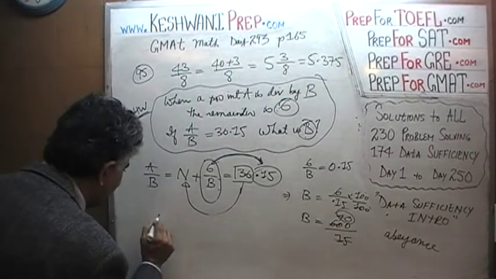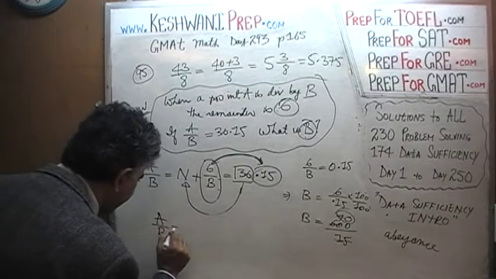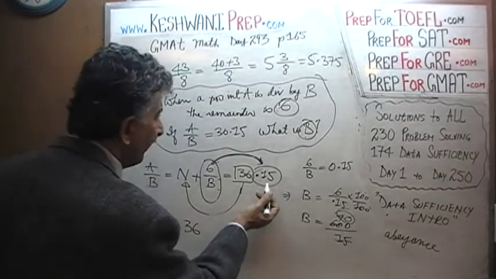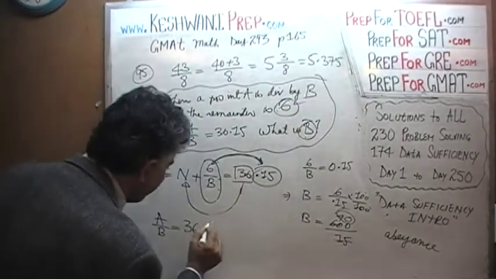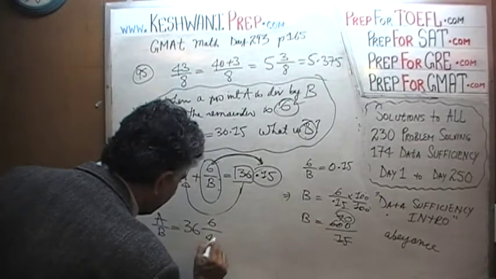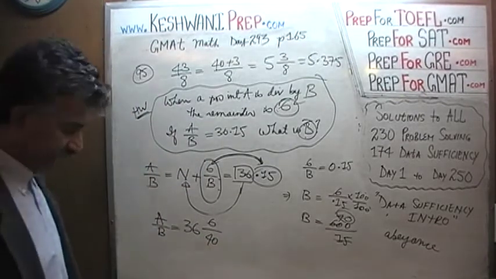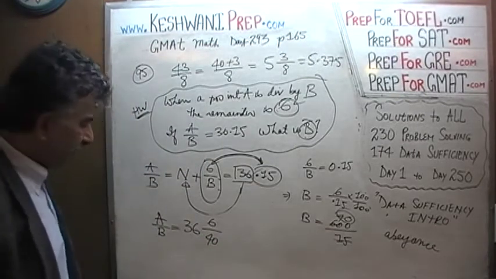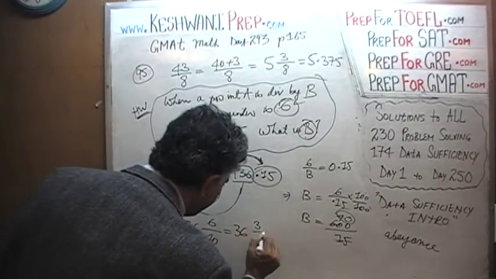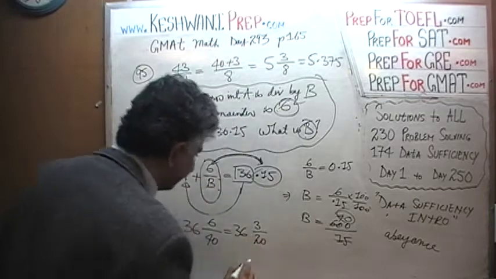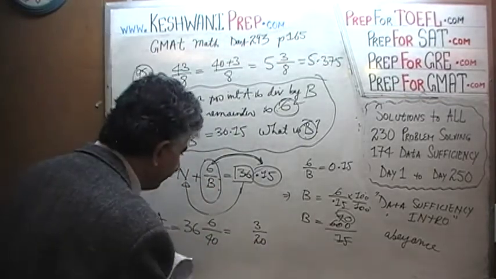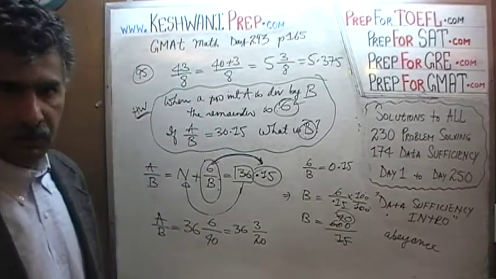What it boils down to is that a over b, which we knew was 36.15, but we knew that the remainder was 6, which means that it's 6 over b, which we just found out to be 40. And we can't leave it like this, actually. We were not technically done here. We can't leave it like this. We have to reduce it. So let's reduce it to the same as 36 and 3 twentieths. 36 and 3 twentieths.